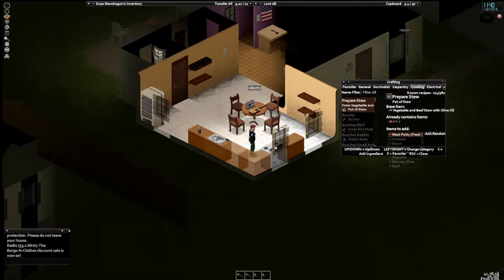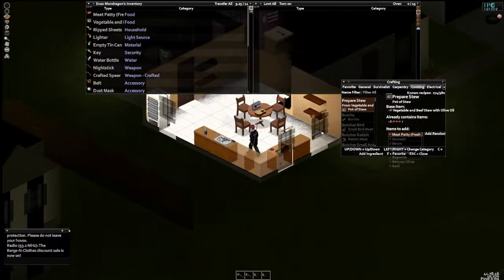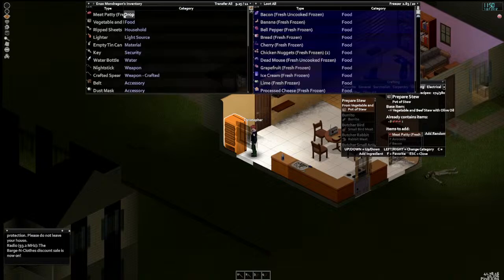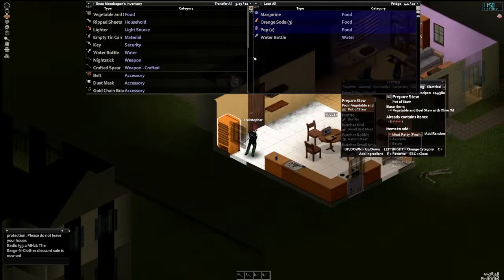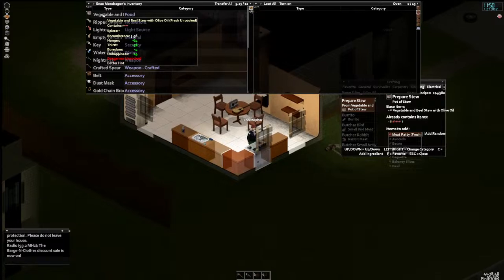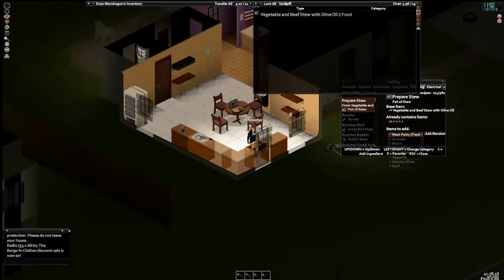Okay. So, do I just then cook the stew once it's made? Yeah. Once the stew's made, it'll say fresh, uncooked, and then you just put it inside the oven and cook it. Nice. Oh, yeah, my TV show's about to start. Vegetable and beef stew. So I just put it in the oven, and then I turn the oven on, right? Yeah, that's all you need to do. And then when it says fresh cooked or whatever, that's when I... Yeah, when it's fresh cooked, you take it out.